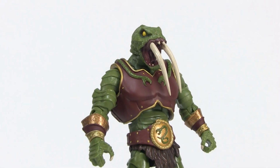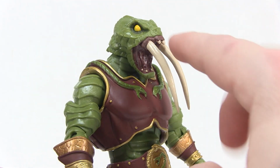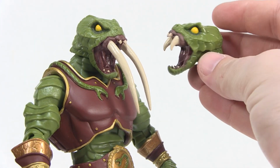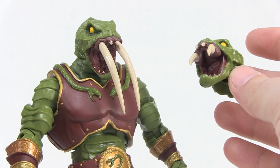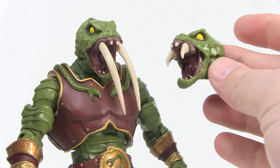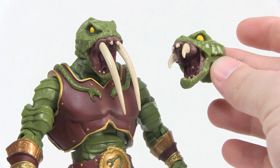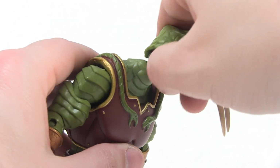Now, the one thing you're going to notice right out of the box is the fact that he's got this crazy head with these massive fangs poking out. Now, it's worth noting, as I showed you in the packaging, there is a second head with much shorter fangs. So if this guy were in the vintage toy line, you could probably imagine that his gimmick would have been that his fangs grew or kind of jutted out. So it's pretty cool to think about it in that aspect. It's almost like a reverse action feature thought process here. But you can switch those heads out very easily, just like we could before.